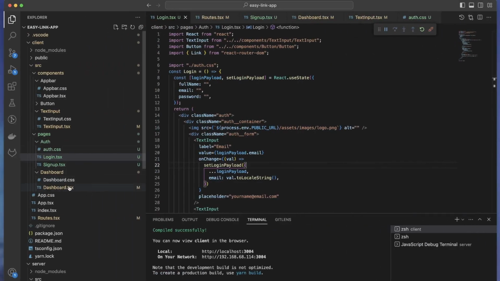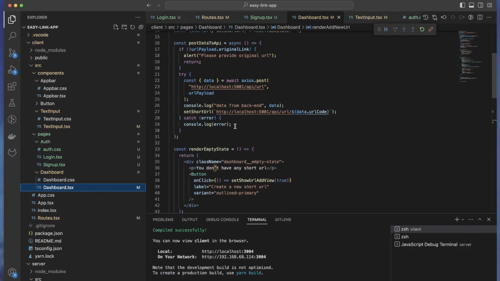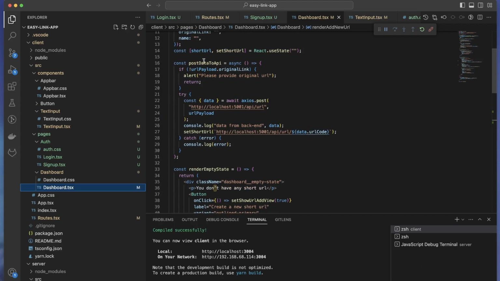In our last video, we did all this request and everything from here, from this one. But now we will modify this for sign up and login, and actually use a better way. We'll still use Axios, but we will modify Axios in such a way that we have a better practice there.